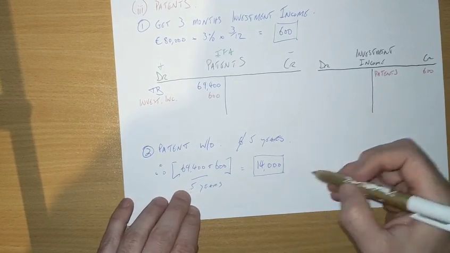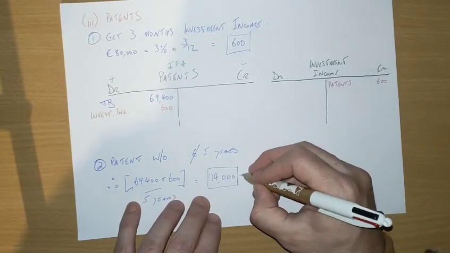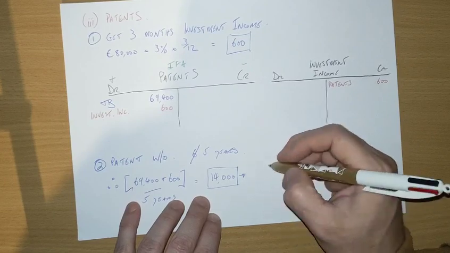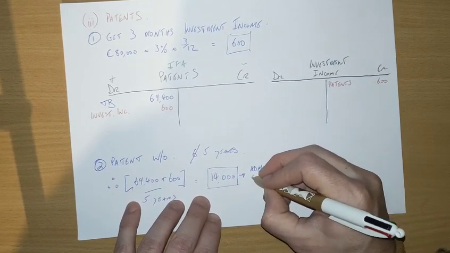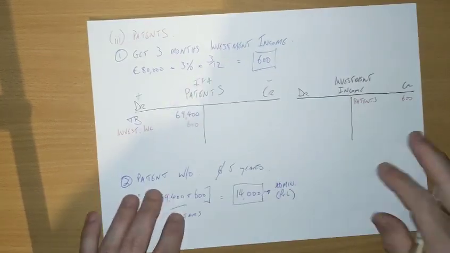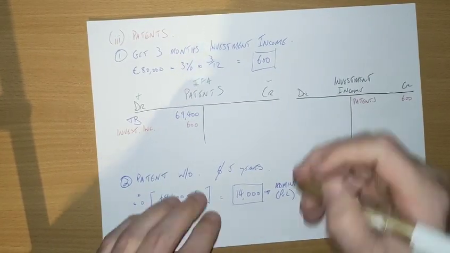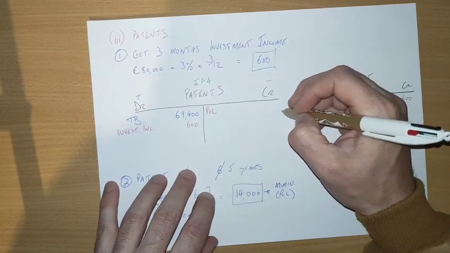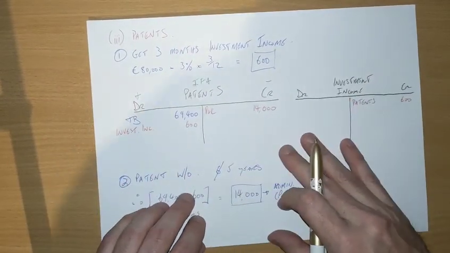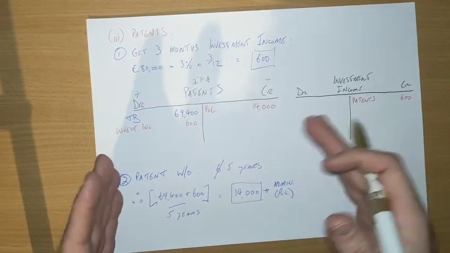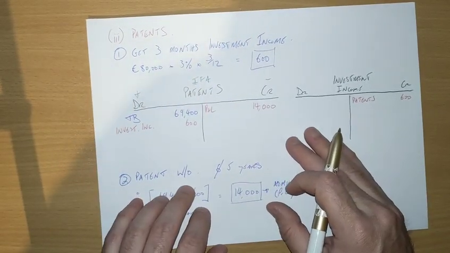And that will go to the P&L. You could probably have that as an admin expense actually. Admin, and put that to the P&L. So your double entry, how this works then, you will credit your patents account 14,000. And the debit side of that, if you want to, you could draw a P&L account and you'll debit 14,000 to the P&L account.